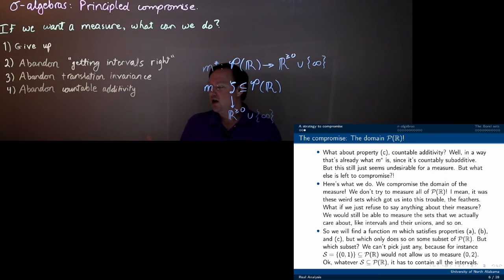And then take sort of sensible, well behaved combinations of those elements with each other, maybe sort of like close it under certain operations, and only on those elements will we attempt to define our measure.